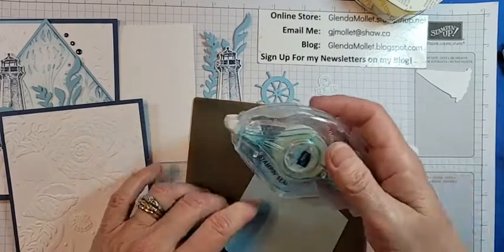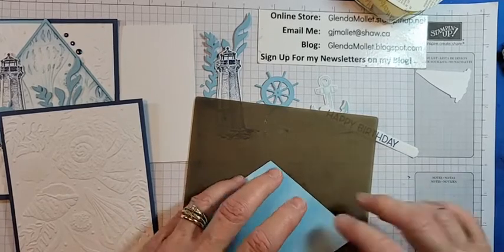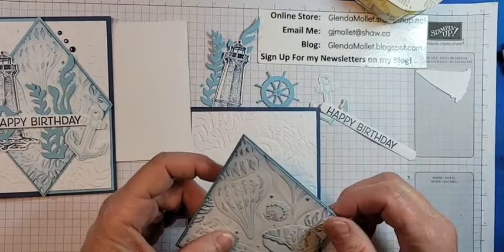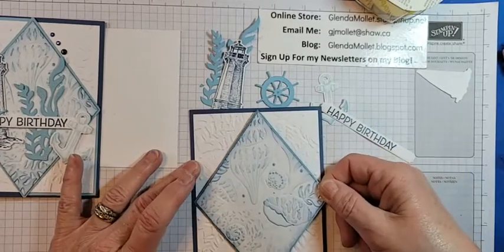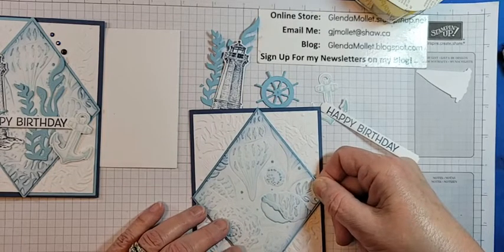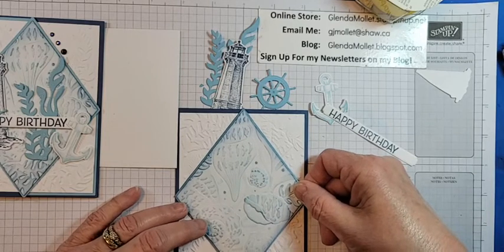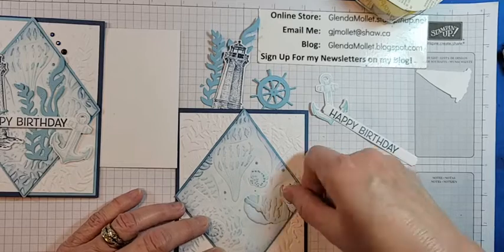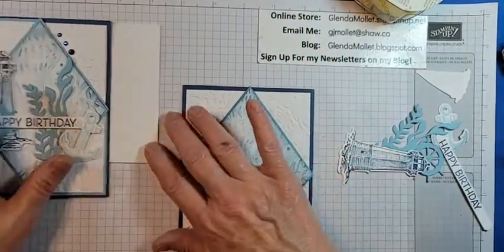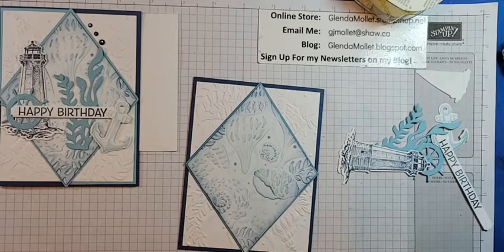So apparently I have a package coming from Stampin' Up. It's pillow gifts and stuff for the cruise that I earned that they canceled. So they're going to be giving us a virtual party in about a week and a half. I think there's 4 different sessions. Anyways, they mailed off pillow gifts for us. And of course, if you're down in the States, they've started arriving already. I just need to make sure this is in the middle and centered. Hang on. But of course, mine hasn't arrived yet. And I am not the most patient person in the world. So I'm stalking my mailbox and I'm stalking my front porch. And I did get a notification that something was supposed to come today, but it's not coming till tomorrow, and I have no idea what it is, so that might be it.